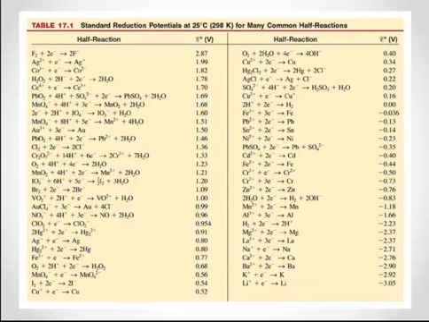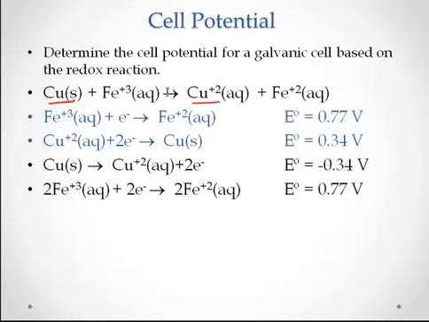So let's look over here somewhere. I've got to find it here. Oh, here we go. See it right there? 0.34. Now, notice there, copper is getting reduced, but in our reaction, copper is getting oxidized. So you can see that we're going to flip it. That's what we're doing right here. We're flipping that reaction. So if I look up on the chart, we saw this one at 0.34 volts. Here I'm going to flip it, and I change the sign. Super, super important. Change the sign.